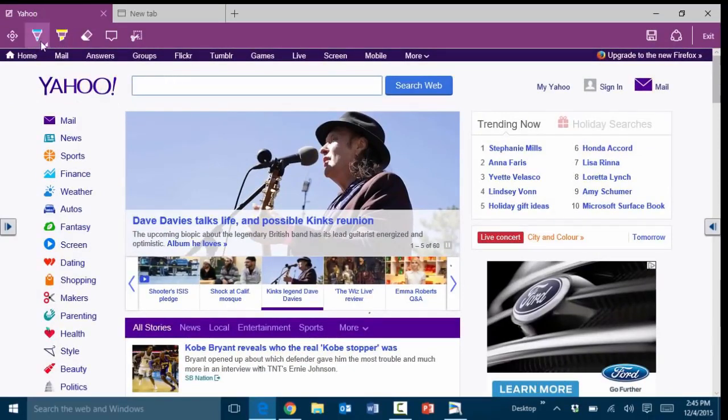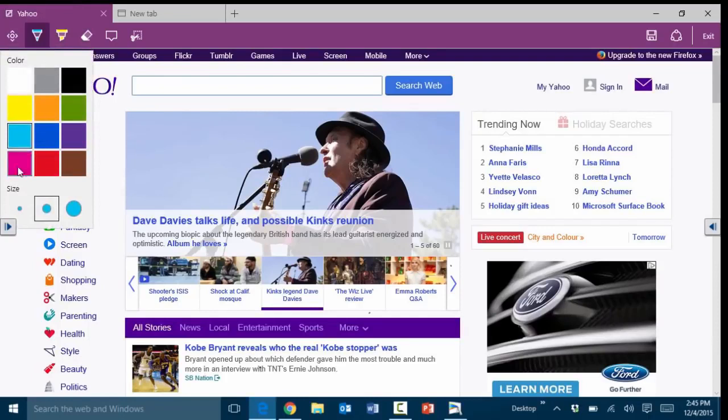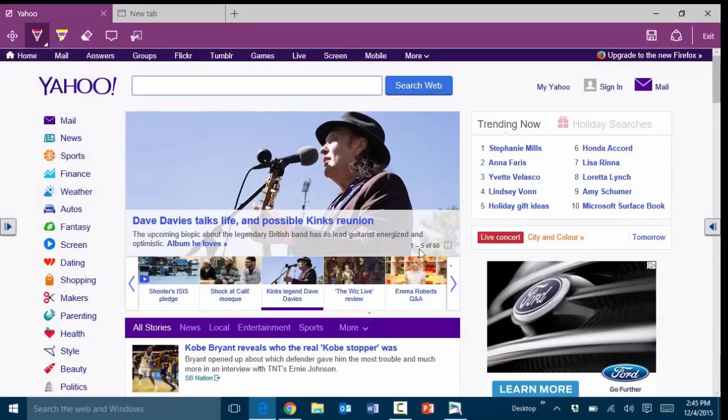So at this point what I can do is I can go and pick a color here. So let's say for making it obvious here, I'm going to make it red. And now at this point I can go and highlight certain things. So if I was doing a demo for teaching or whatever there, and I want to highlight certain things, then I can simply in that page go and highlight stuff as I want. You can also use the highlighter option or annotate option. The previous one was the actual annotating option.